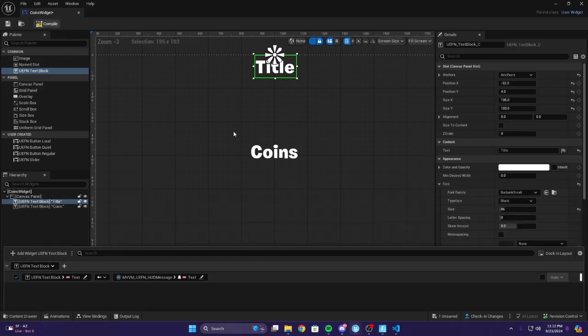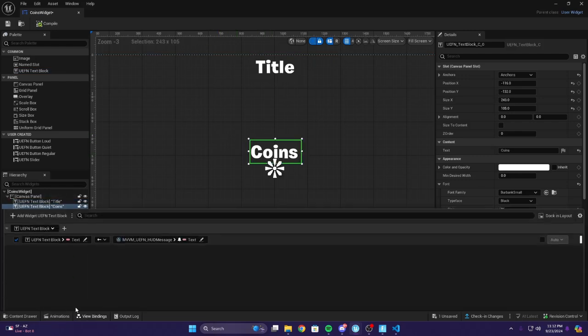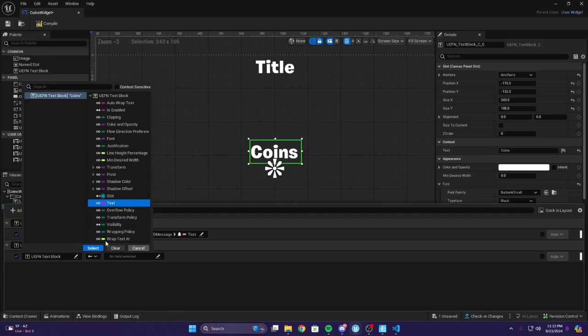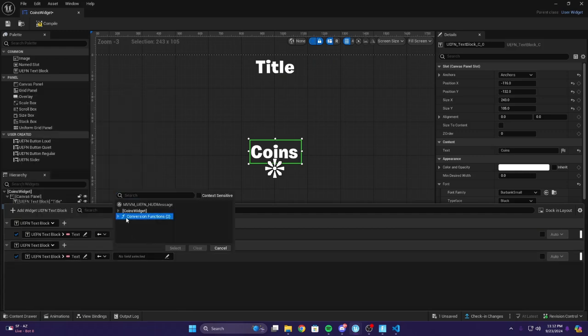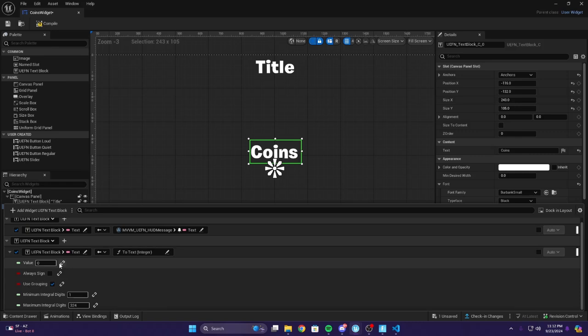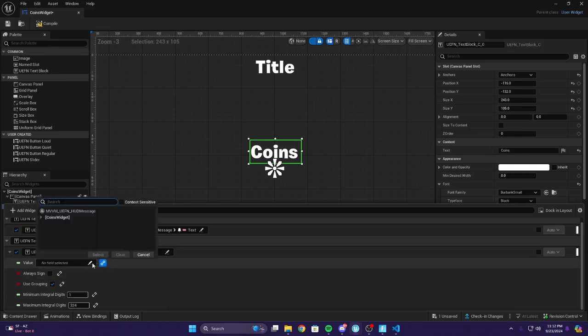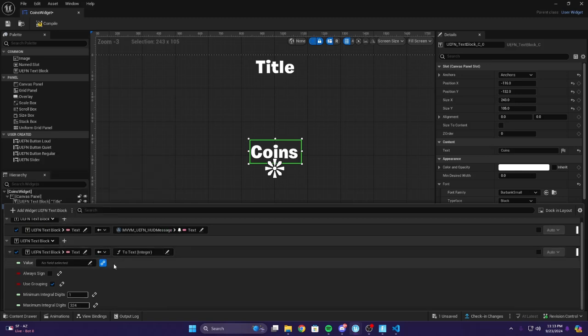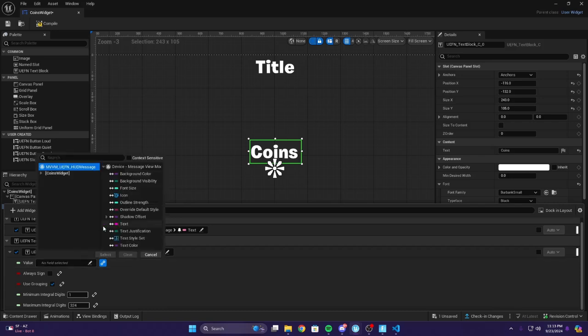Awesome. Now, for our coins, it's a little more different. So we're going to do the same thing. We're going to select text on this one. But on this one, we're going to have to do a conversion function, my bad. So we're turning an integer to text. So, our value, we're going to link this up to be our text. And, hello, did you not select?